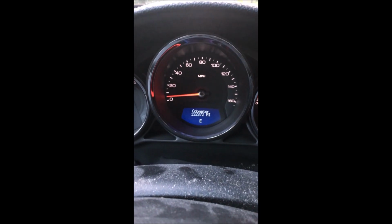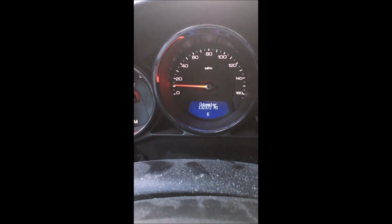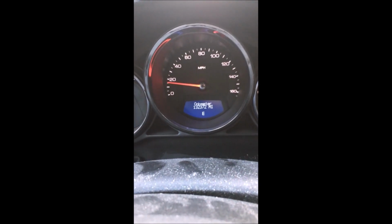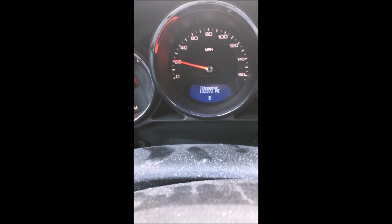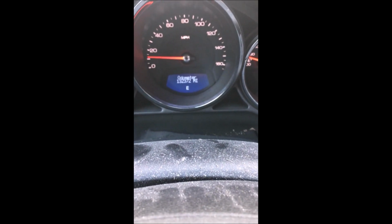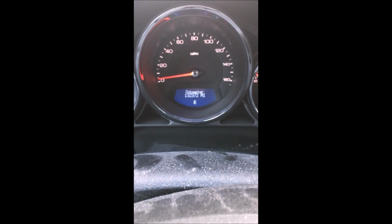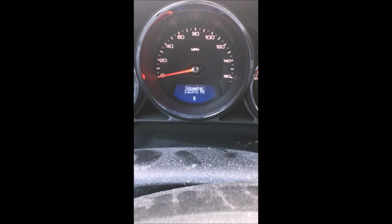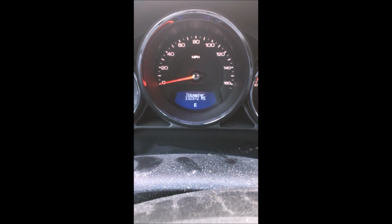So I'm pretty pumped. If you notice there on the left, my check engine light went off yesterday, and I've been driving the car now several days, a few hundred miles. But if you recall, the whole reason that started this was my check engine light came on. I went to have it checked out. I was told that both of my catalytic converters were bad and needed to be replaced. That plus a tune-up and wheel bearing were going to run me somewhere in the neighborhood of $3,500 for parts and labor. But in addition to that, the head gasket leak was going to be approximately another $1,500.